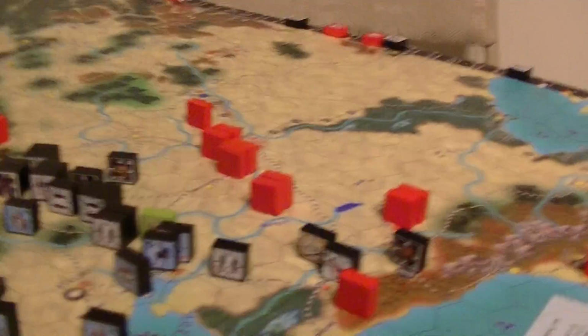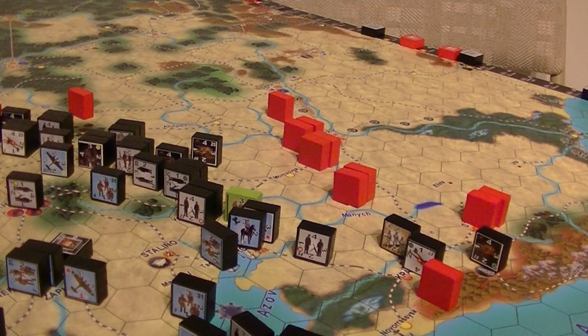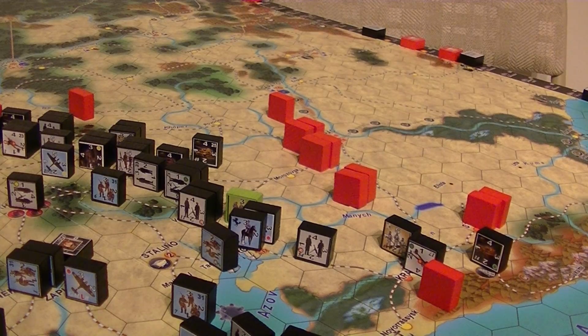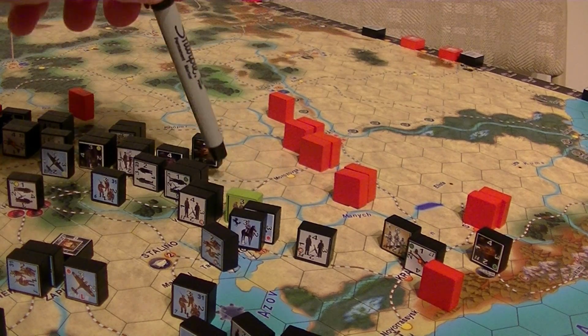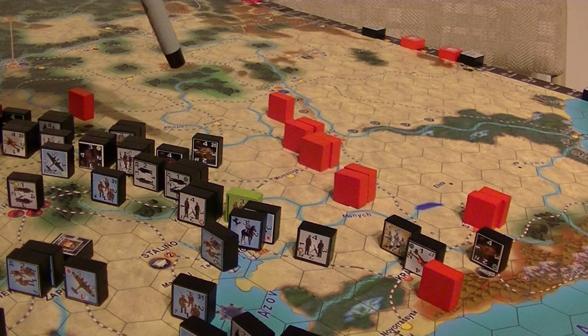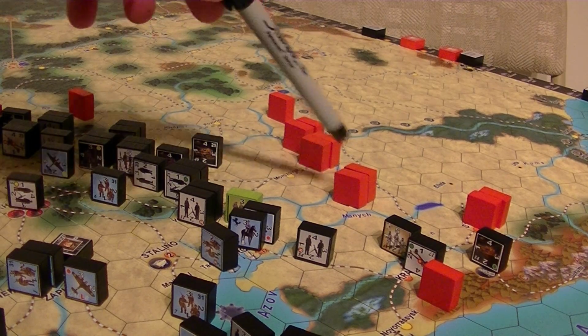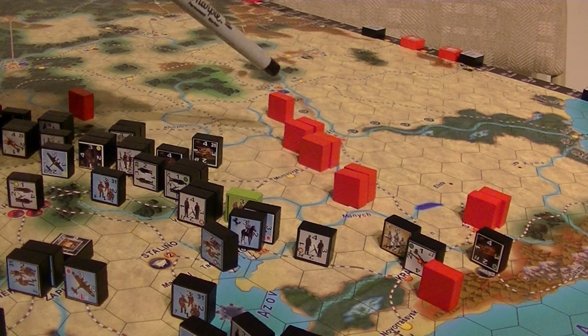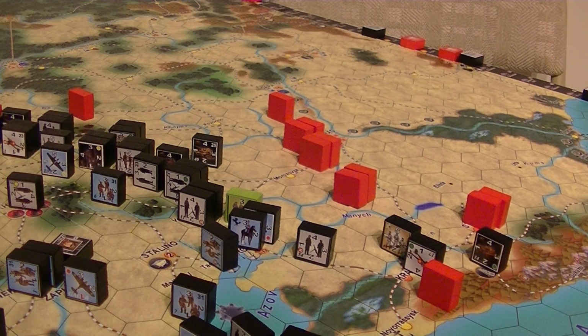Closer here. Along this southern stretch here, there was kind of a pocket here after that first turn. Some more of those units got eliminated. The rest of them are falling back towards Stalingrad, where I will try and rebuild units and reestablish a line.